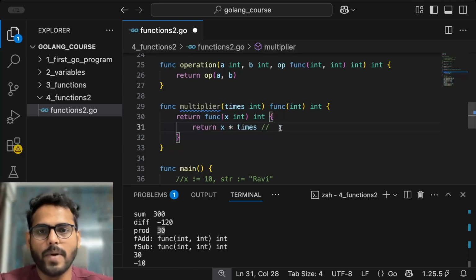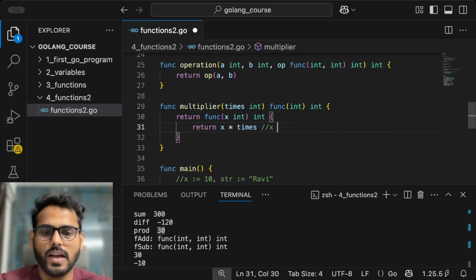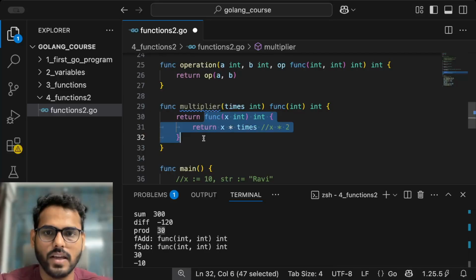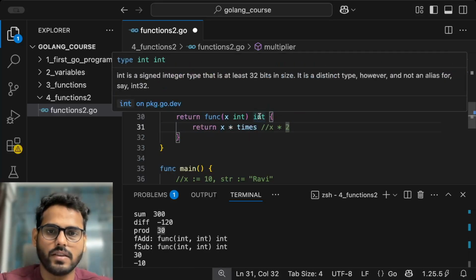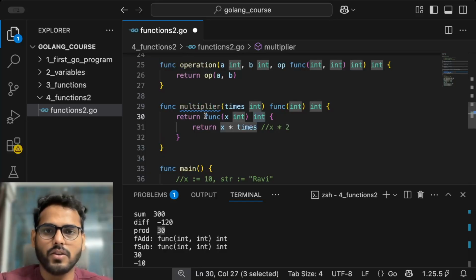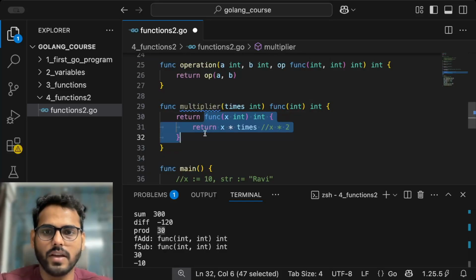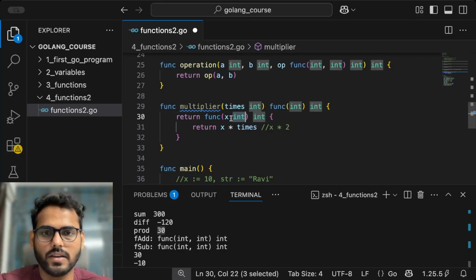If we pass this multiplier function 2, then this return statement will evaluate to something like x into 2, which basically means whatever value we pass as x in this internal function, it will get multiplied by 2 and the result will be returned. So this is basically doubling every value we pass in this internal function.